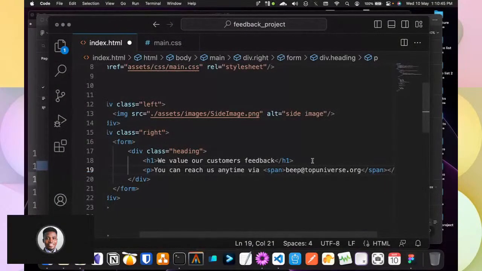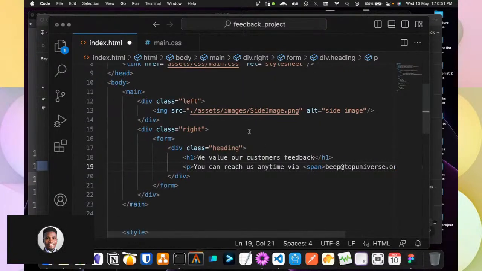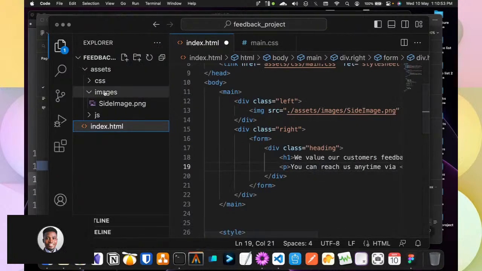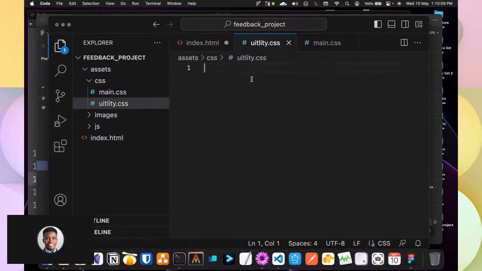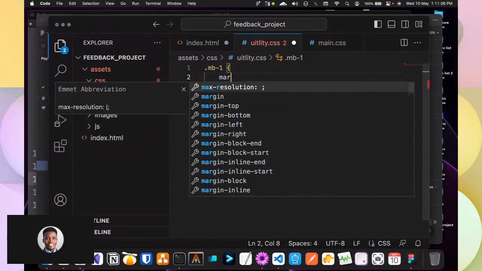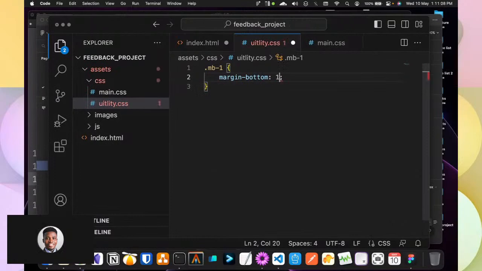Do we make spacing manual all the time? What you might want to do is to automate your spacing, which is something Tailwind would give to you, right? I usually create something myself. I call that utility.css, where I have things like, if you have worked with me before, MB1, and I say this is a margin bottom of 10px.